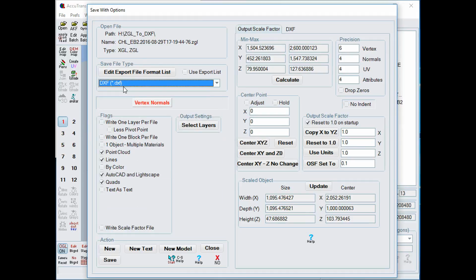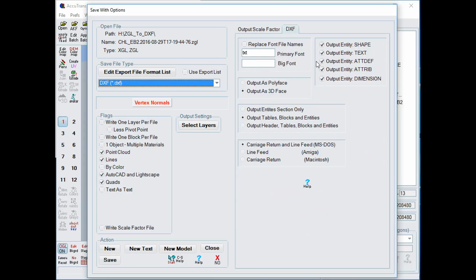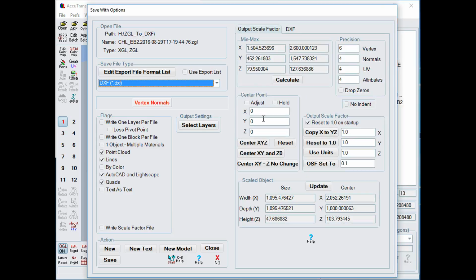And for some file formats, an extra window will appear over here, and we'll click on it, and this gives us all the output parameters that we have to set for a DXF file. And we want to output as 3D faces, and we want to output tables, blocks, and entities, and we want carriage return set to with both line feed on for Microsoft style files.